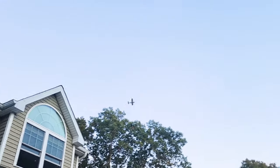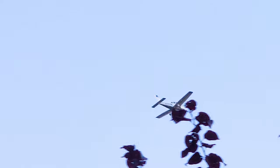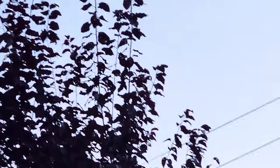So that's it, planes are coming. Yep, every time it's a nice day, I got those planes going overhead. Very distracting, but what are you gonna do? It's just where I live.